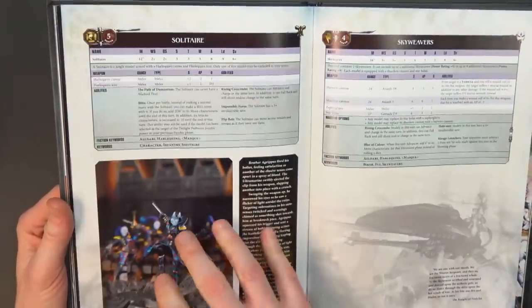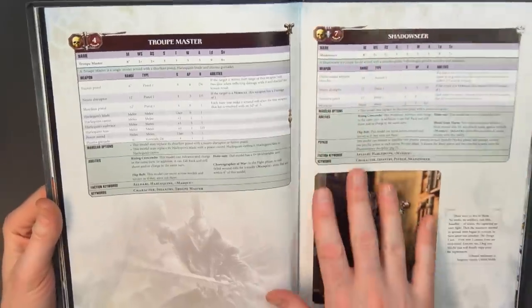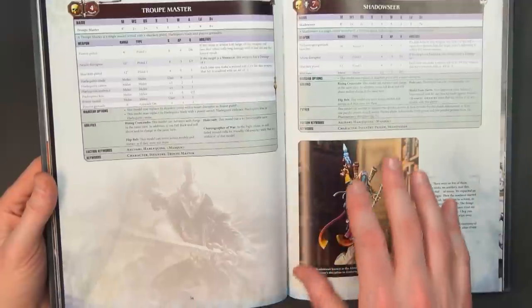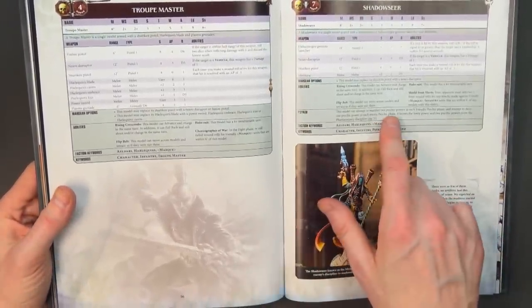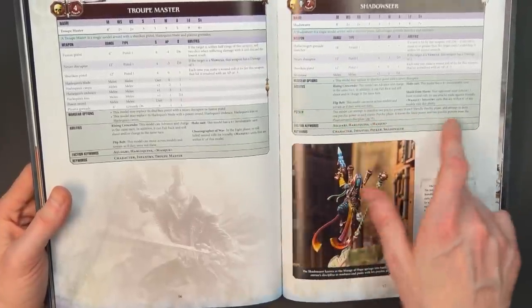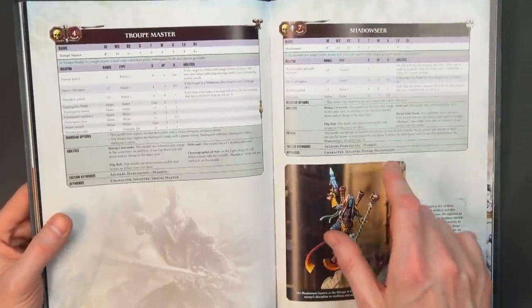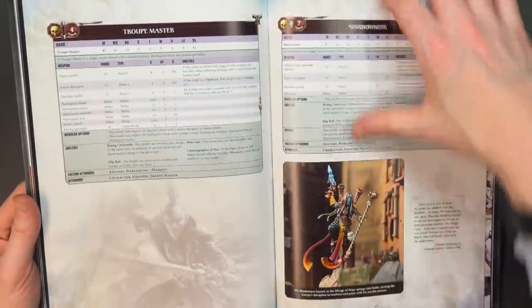Some other stuff that I did notice: the Shadowseer also looks to get 2 psychic powers now. So the psychic chart in here is huge and it's varied. So that's very cool that they get the chance to manifest 2 psychic powers in the attempt to deny 1. And it knows 2 from the Phantasmacy discipline now instead of just 1. So a little bit more of a change from the index that I noticed.